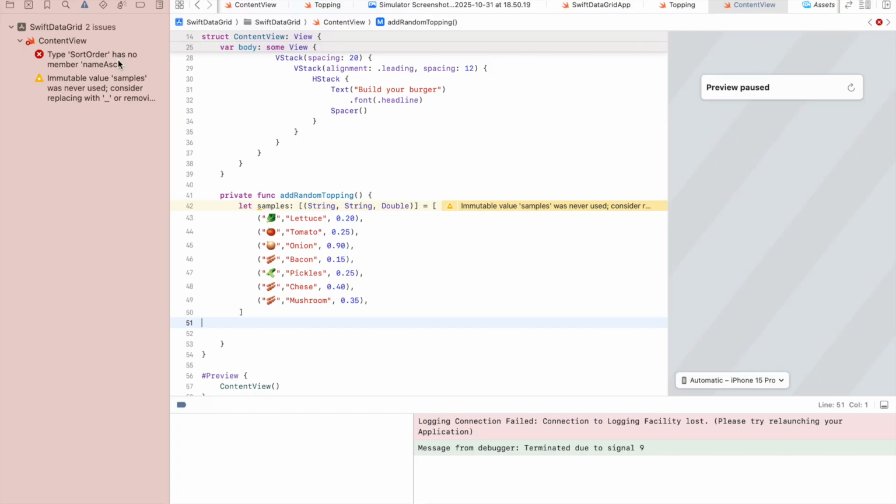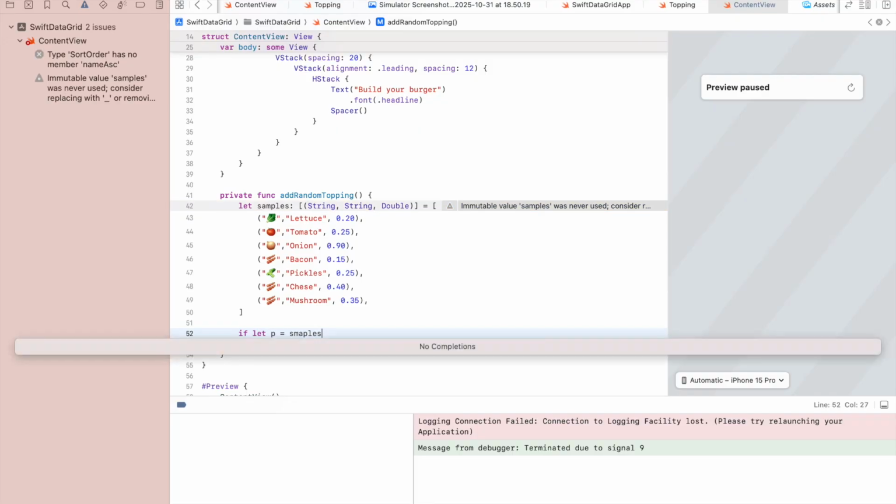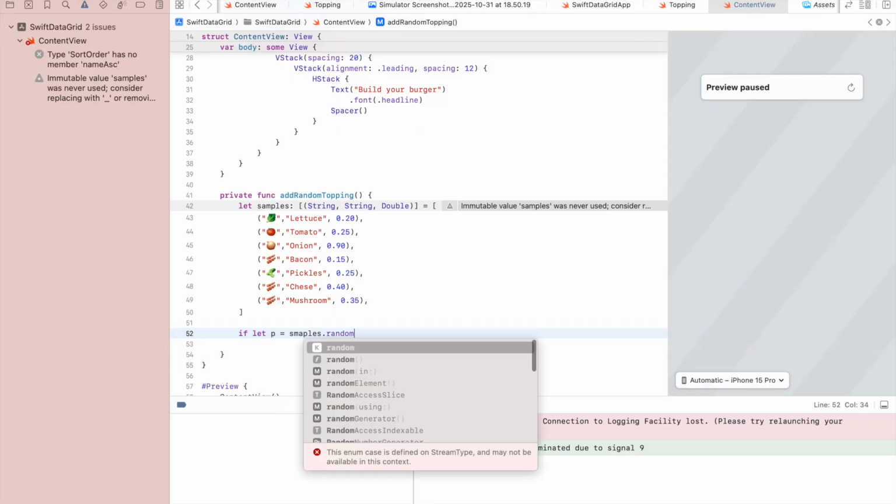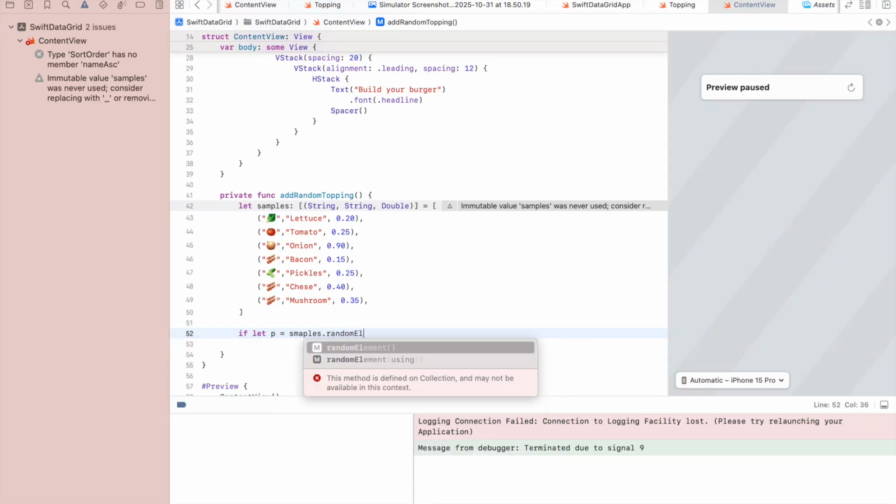Yeah, we still have that issue with the sort order. So let's see if we can fix that. Should we see if we can fix it now or afterwards? Okay, let's just focus on this function first and then fix it afterwards. If let p equals samples.randomElement.